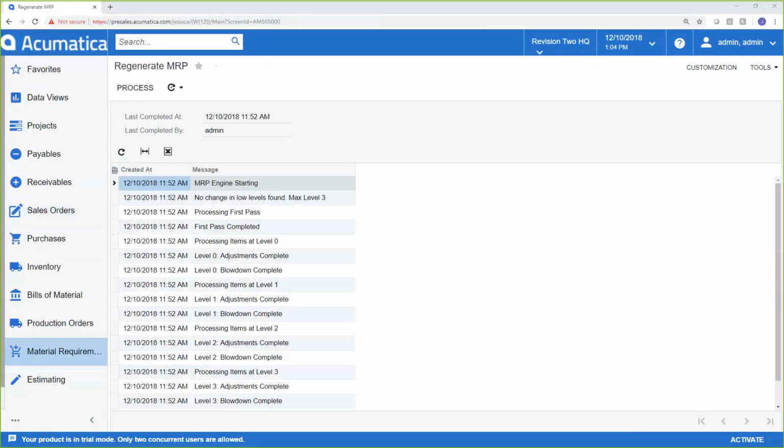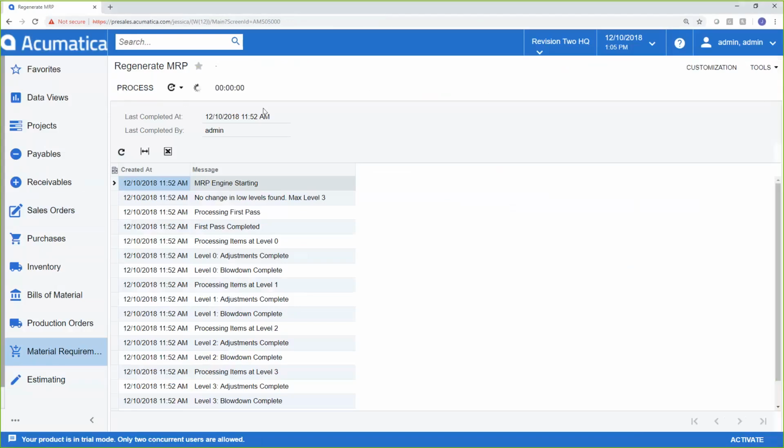Really what the regeneration process is, it's going to look at all of your current demand. It's going to look at any actions you've taken since the last time you've regenerated, and it's going to blow down through all of those items and show you a new display of the actions that you need to take.